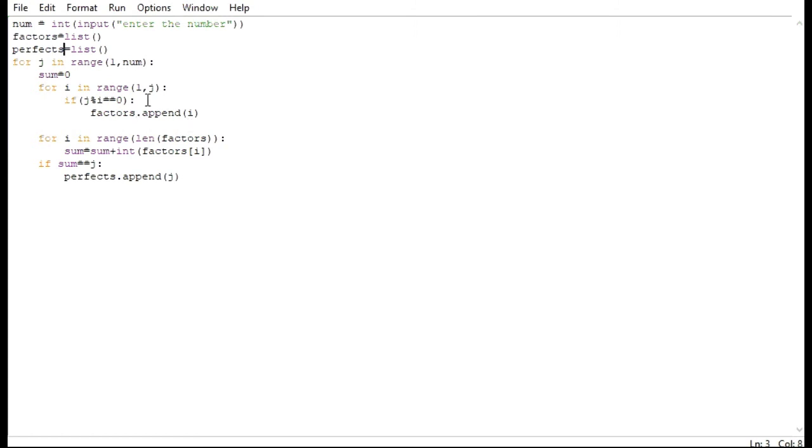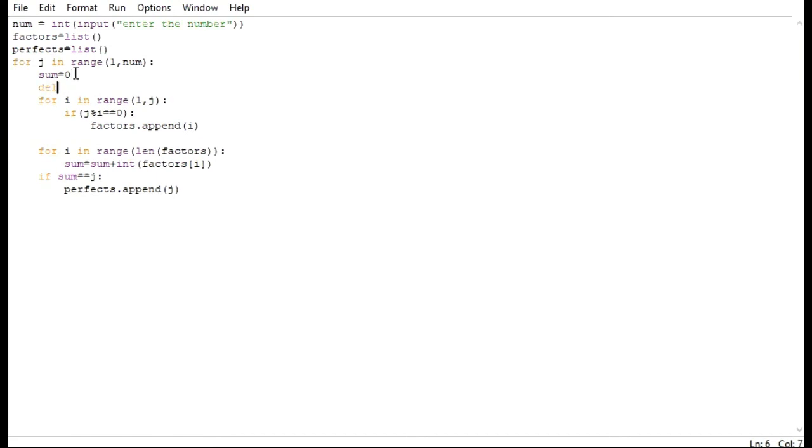Let's save it. And another thing: when we append to the factors list, it will append all the numbers, but we don't need this. It should append for a specific number. Suppose I have passed 1, it should append for 1. For 1 it will be empty, for 2 it should append only 1. For 3 also 1. For 4 it should append 1 and 2 only. If we don't delete the previous items, it will make 1, 1, 1, 2, and again 1, something like this, but we don't want that. We have to delete all the factors, so we clear that list.